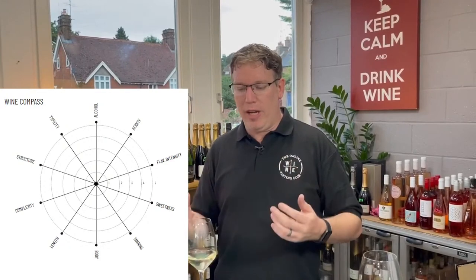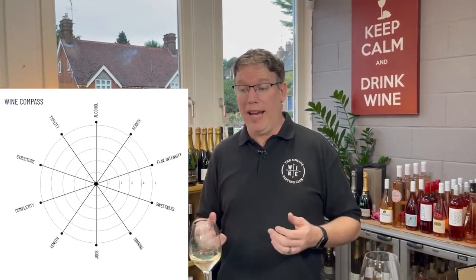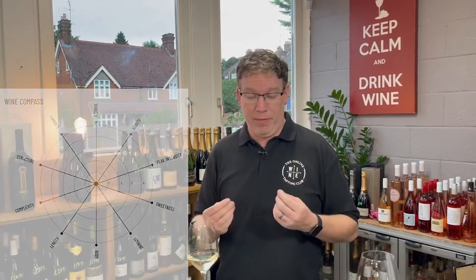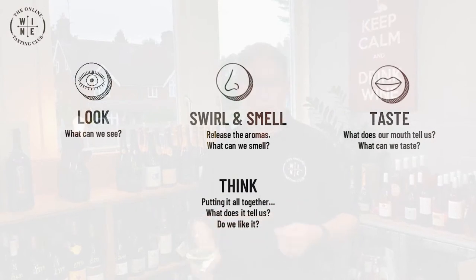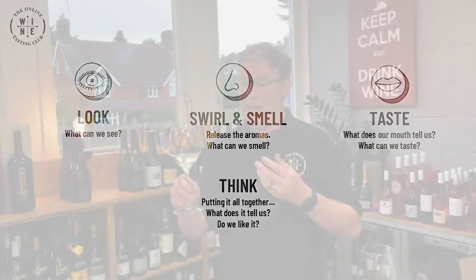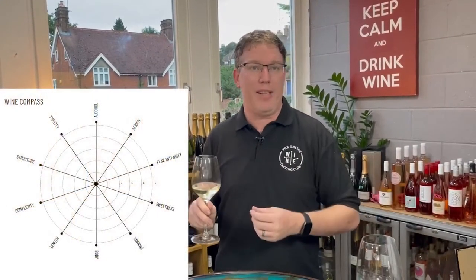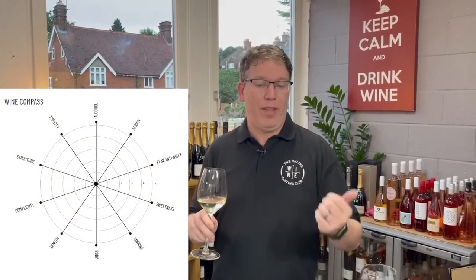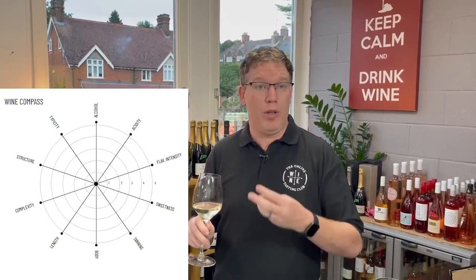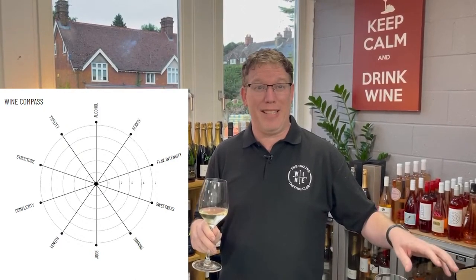And what you do when you taste, if you kind of go along the WSET route, is you will put a conclusion into the quality of the wine. And this is what's called the BLIC scale. So that's B-L-I-C for balance. So your balance, is there the balance between acidity, fruit, sweetness? Is there balance in a red wine between fruit and tannin? Does everything all come together? And then you'll rate that as average, good, very good, or outstanding. There is a low tier called poor, and hopefully we're not getting into that tier too often.